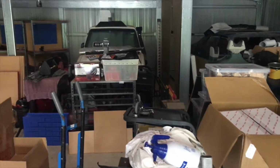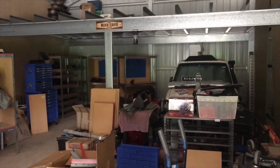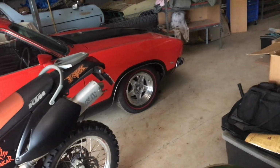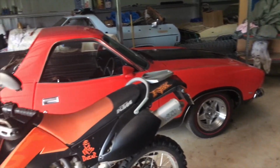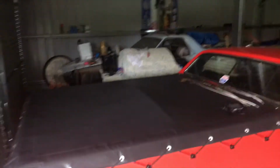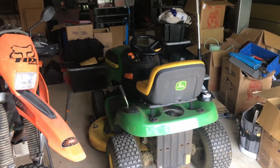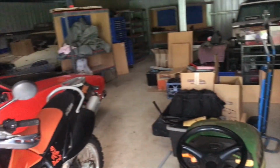We'll spend a bit of time in here building a mezzanine floor, setting up my workshop in there, and where that ute's sitting, hopefully I'll end up getting a car hoist. Eventually I'd love to get a 4-post and a 2-post hoist. I've got the space to do it, and I've had the slab made for it. So hopefully we'll get there eventually. Funds permitting, obviously. I'll be having a bit of a garage sale, get rid of some of this stuff.